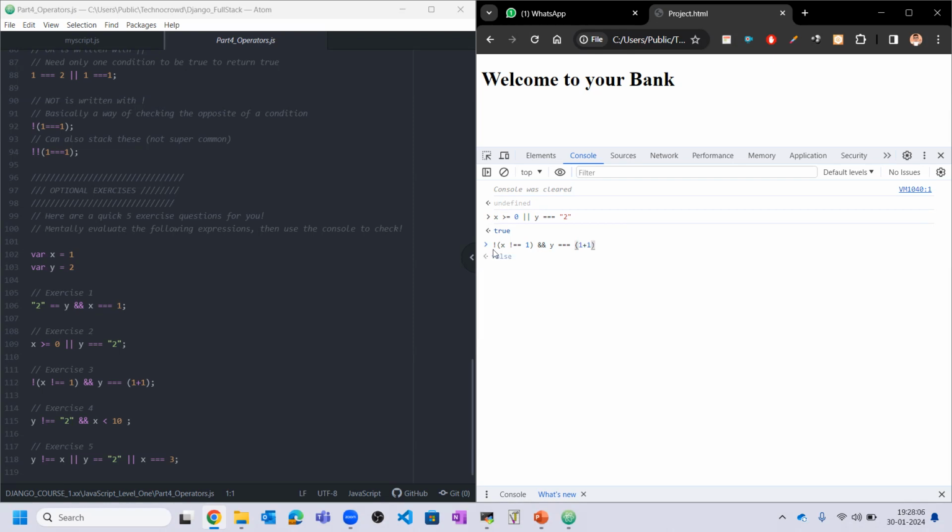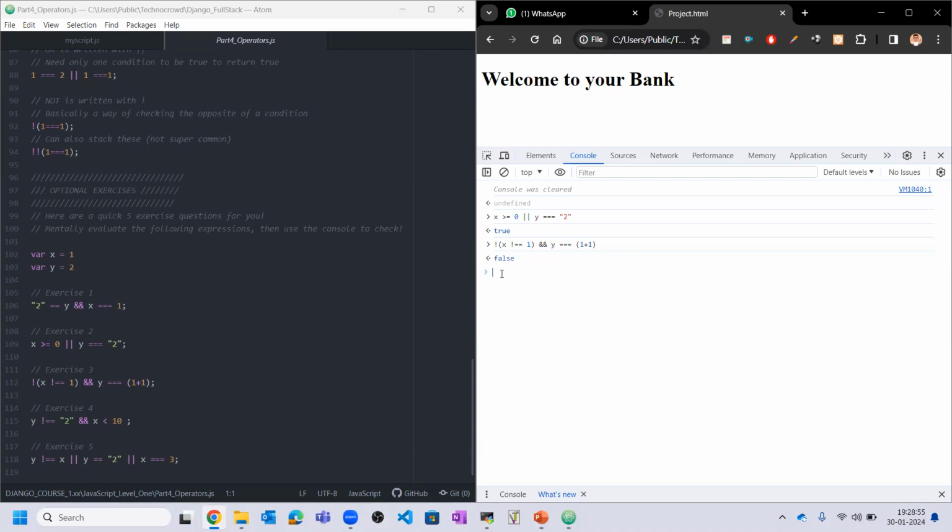So here you can see x is 2, so I'm comparing x is not equal to 1. So it is returning what? x is not equal to 1, so it is true, and the opposite of true is false because of the not operator, so this part is false. And in AND operator, when one part is false, the whole statement is false. That's why we are getting the false value. Here 1 plus 1 is 2, and 2 is equal to 2, yes. This part is true, but this part is false. So that's why we are getting the false value.